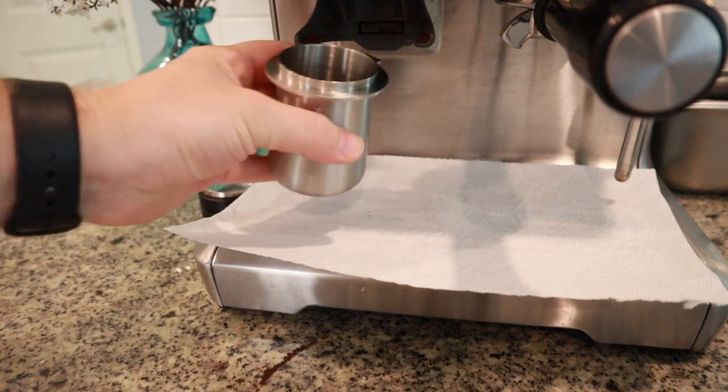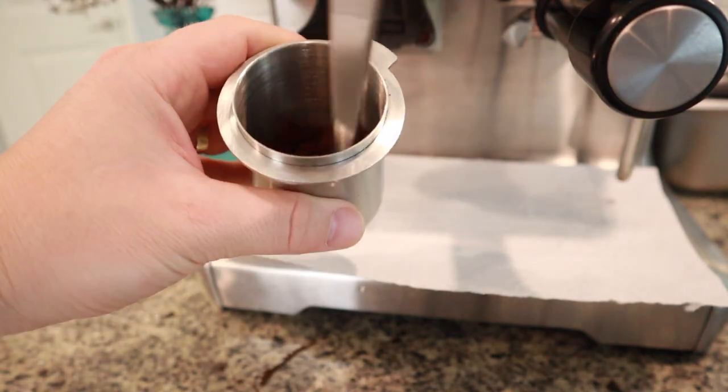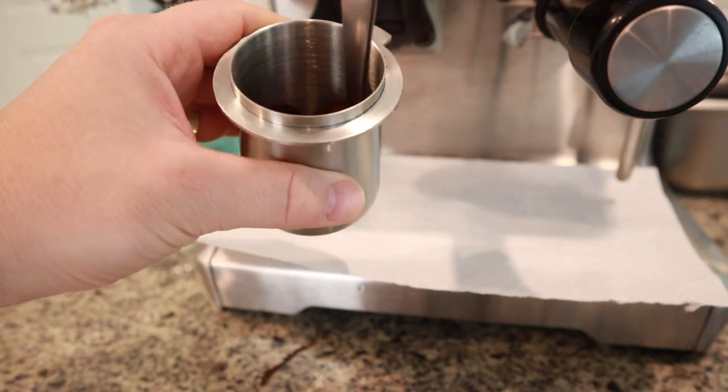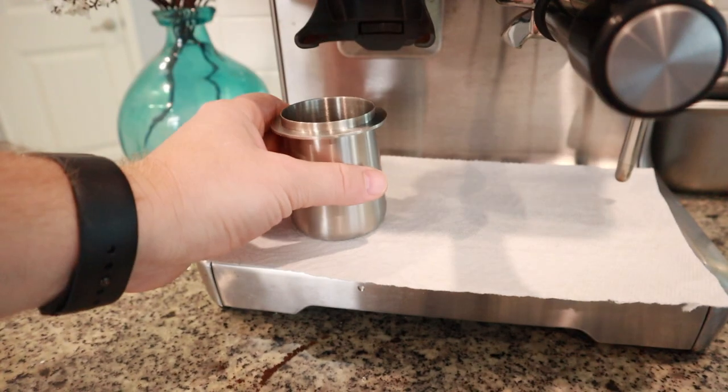It works fantastic. So let's talk about another improvement that this can help with specifically as you're making your coffee. One of the benefits of having a dosing cup is that once you're done grinding the coffee, you can easily stir the coffee and break some of the clumps you may have from the grinder. Because we all know the grinder in the Breville Barista Express is not fantastic. It produces quite a bit of clumps. So you can easily take a spoon or another device that you may have and stir the coffee within the dosing cup without any issues.